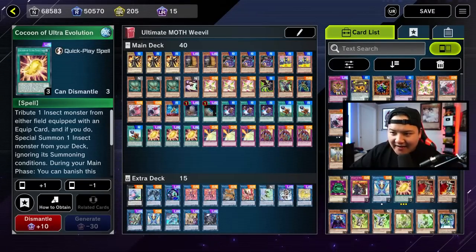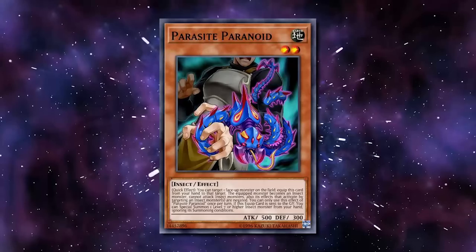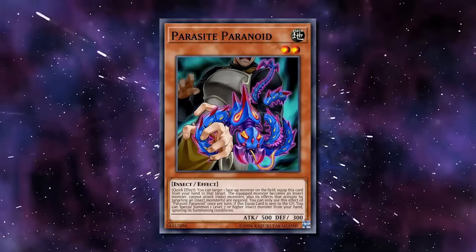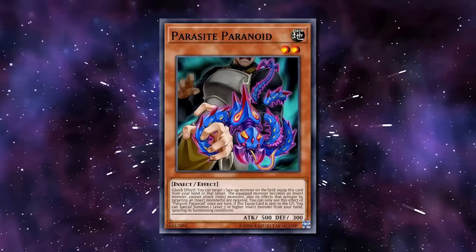All right, guys, here we have it. This is the insect deck that I designed right here for Weevil's strategy. I think this deck is absolutely insane. What you're trying to do is use Weevil's new strategy, Parasite Paranoid. What this card does is you can target a monster on the field, equip this card to that monster, and that monster automatically becomes an insect.